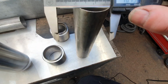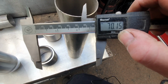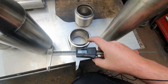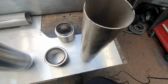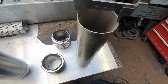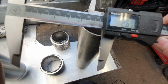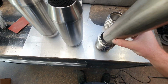70.16. Oh look, here's a trick. If we zero this, let's get it in the camera. Oh, I turned it off. There you go, get it right. So that's the nominal size inside there, right? So now when we put this in here, and we shift that out, this is now going to tell us we don't have to do any math. It's going to tell us what the difference is. There you go, 2.7 millimeters smaller. It's actually a little bit less than what I thought it would be.